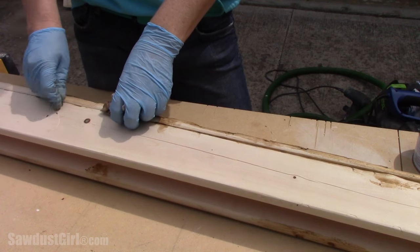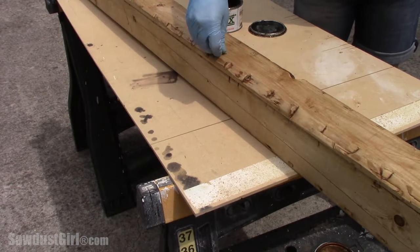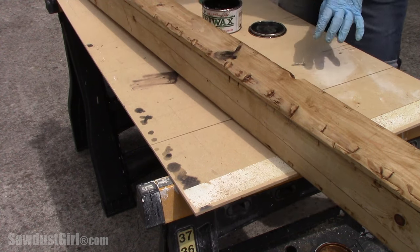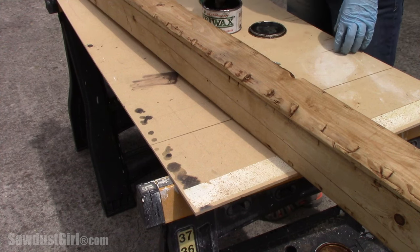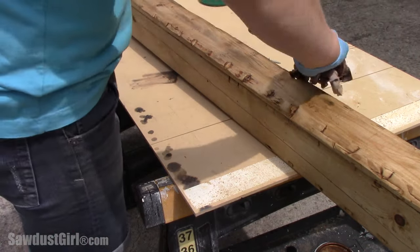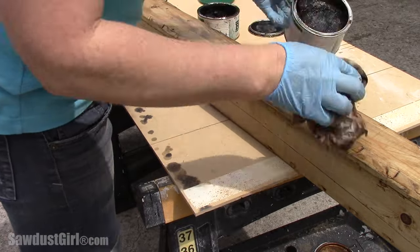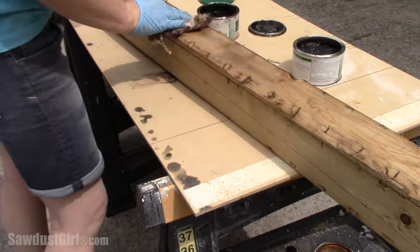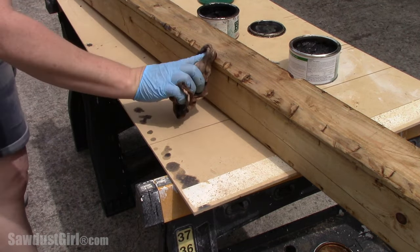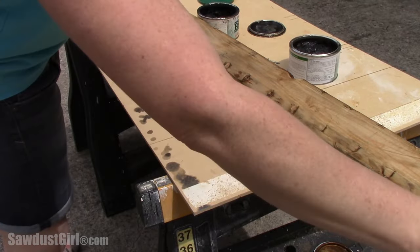It's fun when you're doing a distressed piece to bang it up with a hammer, poke it with nails, scratch it, and then wipe some more of the colored wax into it. It fills the depression and makes it look darker in that area, which is what makes it look more aged and distressed. I went ahead and waxed the entire beam with the light brown wax and then hit it with the ebony. I made a few more distressed marks so they were filled with the black wax, hitting the edges, corners, and random spots throughout. Sometimes I would put some black on and then immediately go over that with some more light brown to blend it. There's not any rhyme or reason to it — it's just your artistic process. You just mess around with it until you love how it looks, and then you're done.